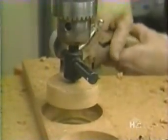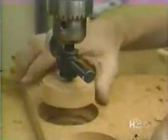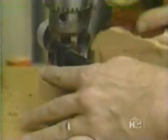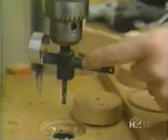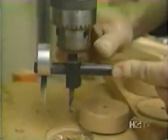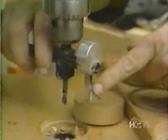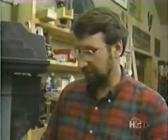To cut the wheels, I'm using what is known as a circle or wheel cutter. It's a special device that has a pilot drill in the middle, which allows me to start into the piece of wood. Then it has a bar which is adjustable for varying diameters up to 6 inches. On one end, there's a very sharp cutter that's installed that cuts through the wood. Now, for safety reasons, it's very important to use the circle cutter at 500 RPMs or less.